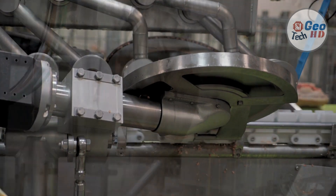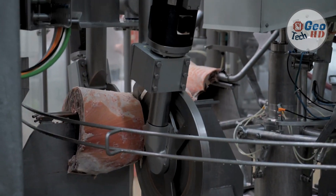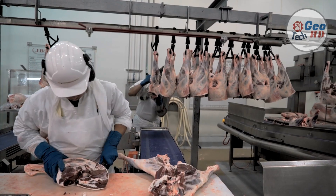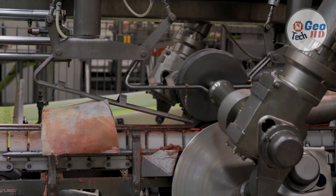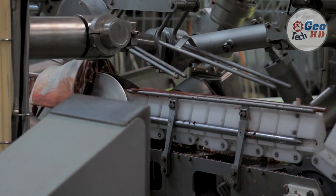Who is the largest beef producer? The United States is the country producing the most beef in the world by some margin, expected to produce 12.6 million tons of beef and veal this year. Which animal is most important for the meat industry? The meat derived from cattle is known as beef, meat derived from pigs as pork, and from chickens as poultry. Pork is the most widely eaten meat in the world, accounting for over 36% of world meat intake.